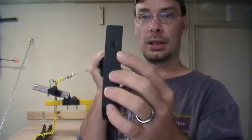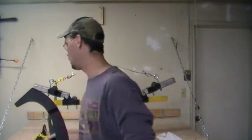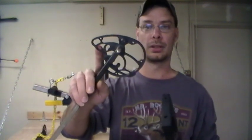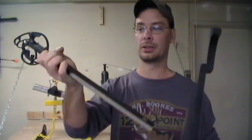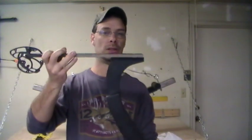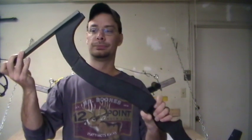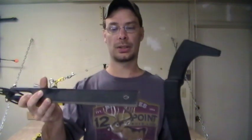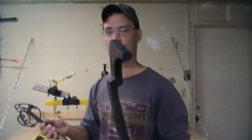I've got one of my holes down here for the limb bolts, and here, obviously, are the cams that I plan on using. I didn't make those; I got those from eBay. But the riser and the two limbs are both made of fiberglass, and see, that'll go on there right like that. I think that'll be pretty cool. It's just one of those crazy ideas that I got in my head. Can I do it? So I'm working on it, and it's one of my 12.5 projects that I've got going right now.